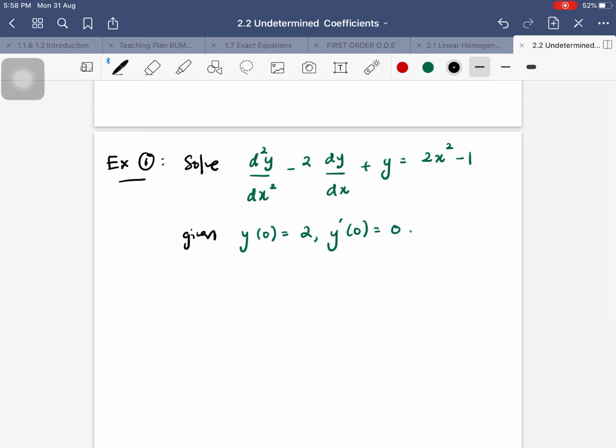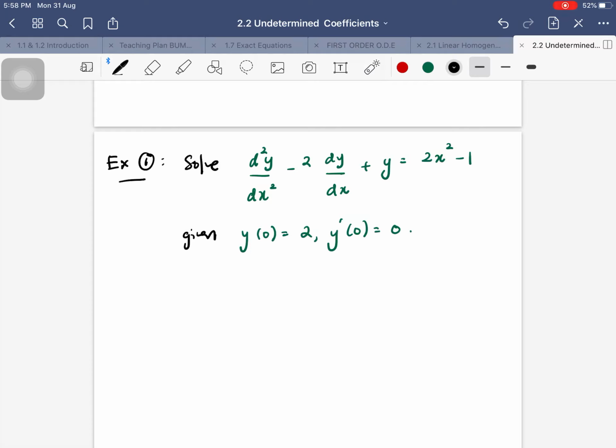Alright, so now I'm going to start with this particular example right here. I'm going to start showing you how we solve for undetermined coefficient. There will be multiple cases, and I'm going to be showing you about 6 to 7 examples. However, the method and the steps are going to be exactly the same. Only the cases are going to vary.